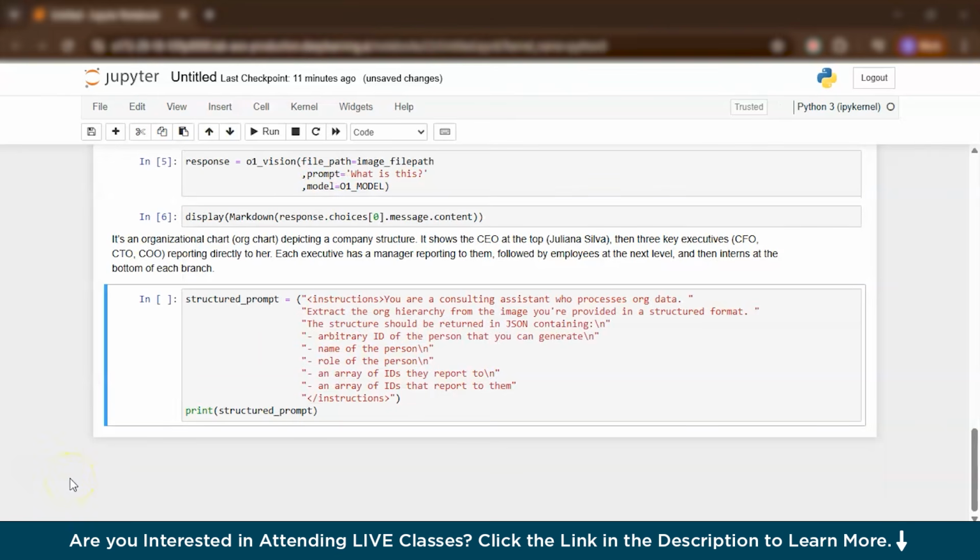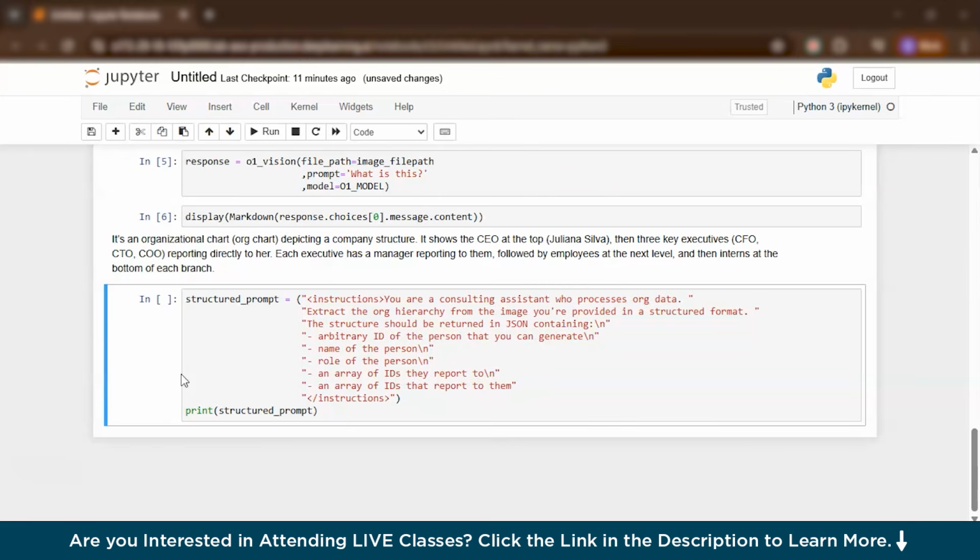So let's now start with understanding the image. The code defines a variable called structured prompt, which is a string that will be sent as a prompt to the AI model, most likely a vision-enabled one, to extract structured data from an image. The prompt includes special instruction tags to clearly tell the model what to do. It says that the model is acting as a consulting assistant whose job is to process organization chart data from the image.